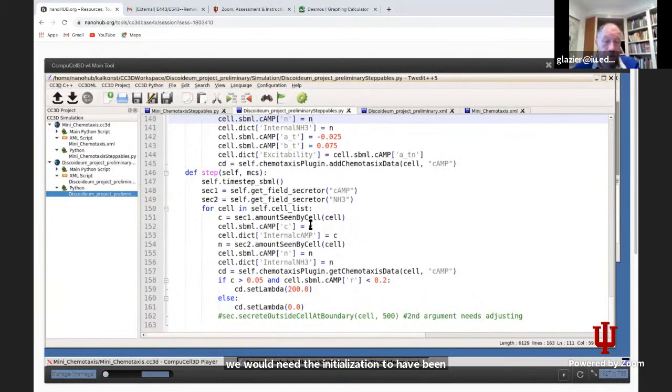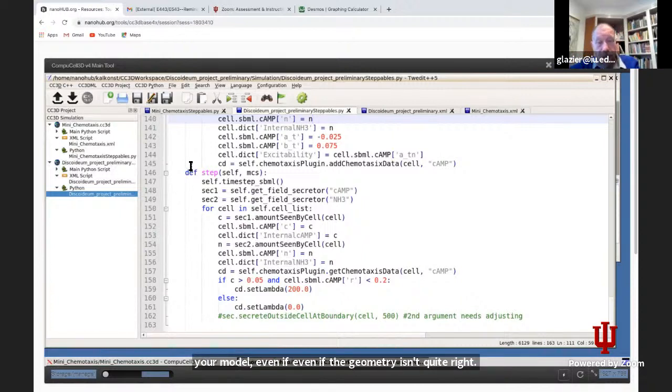I think it might be worth trying to do the kind of simulation I showed the other day, which is throw a bunch of cells down on 2D, and some relaying ones and some oscillating ones, and see what they do. So just a simple geometry where you put them down on a grid with some spacing, and see how they respond. Because that way you could test all the pieces of your model, even if the geometry isn't quite right.